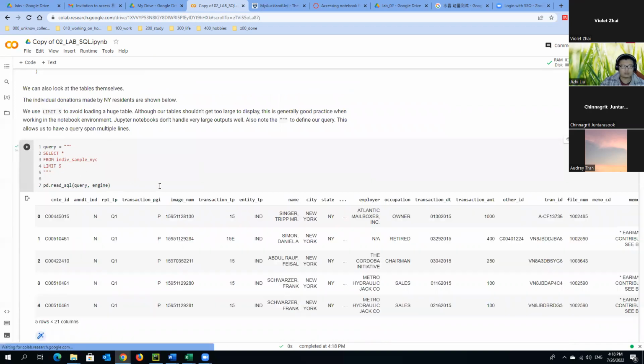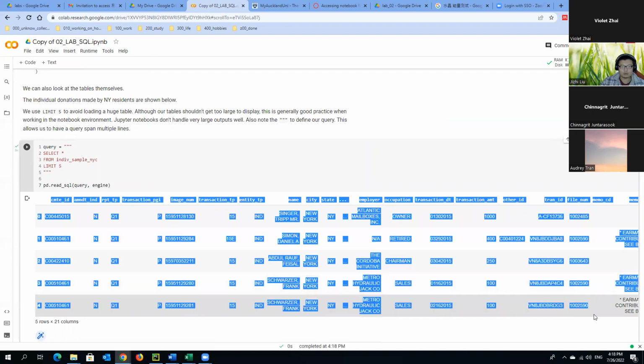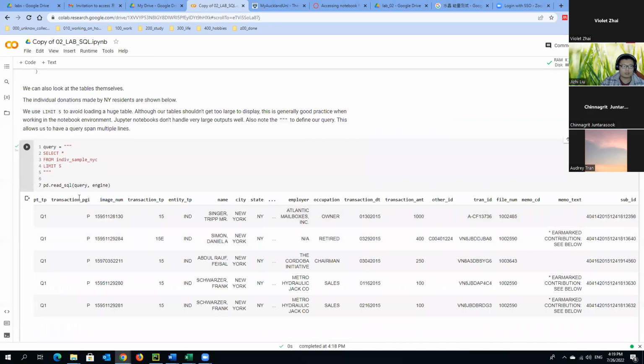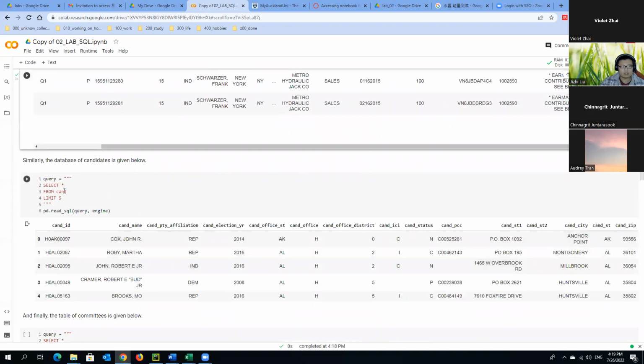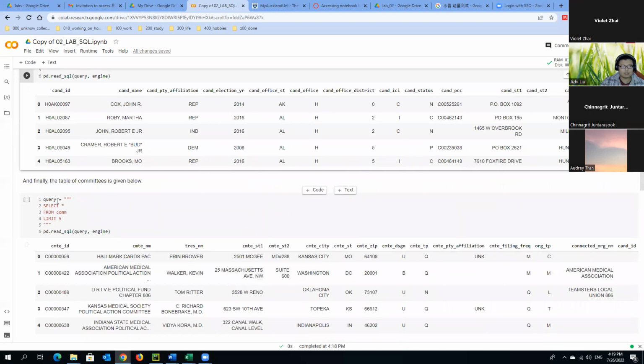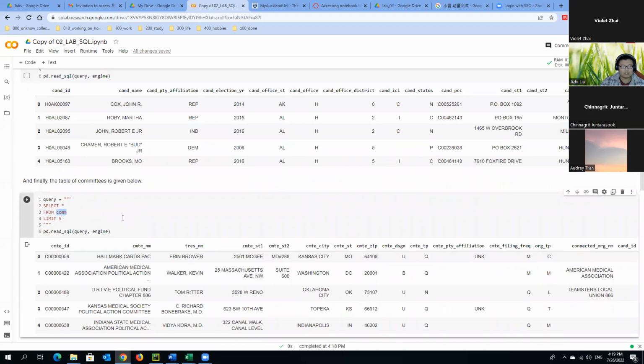Run this, and you will get the 5 rows of everything you select. There are many columns and 5 rows. Similarly, you can do it for the candidate table, and everything is the same. You can check their rows and columns. And we can check some information about the commit table with the same code, only changing the table name in the query.